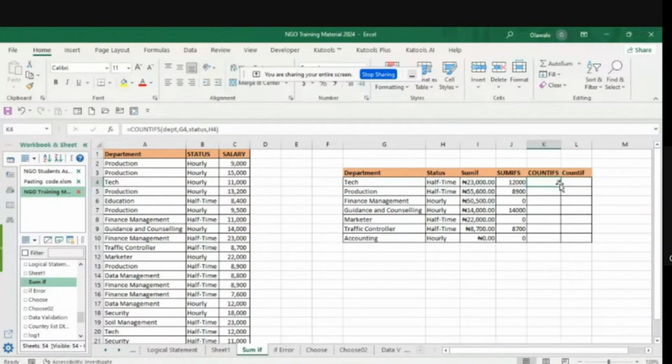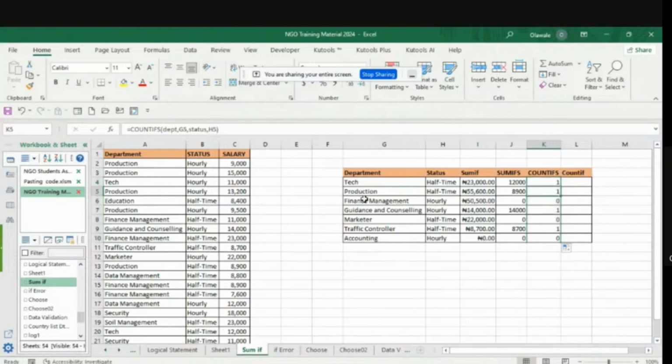Now let me try to autofill. If I autofill, you will see production, anyone in production with half-time status. If you come down here in row 13, you will see 1 half-time. Then he returned 1. See, there is no need to cram anything. Just understand it.